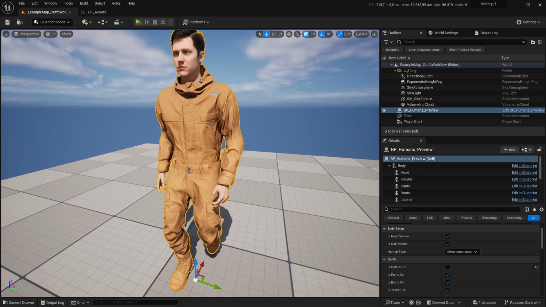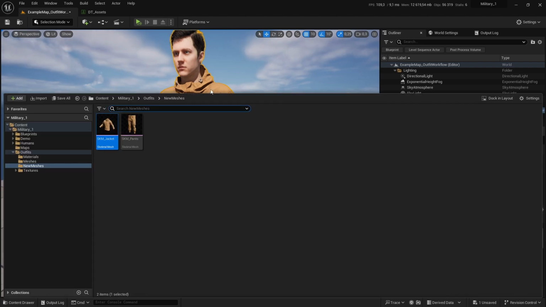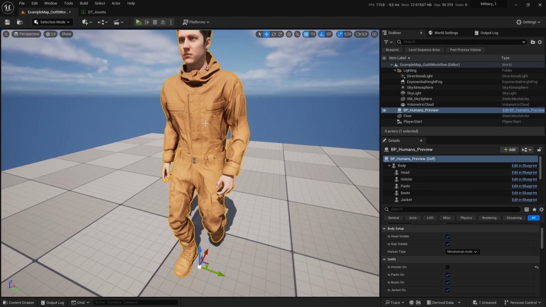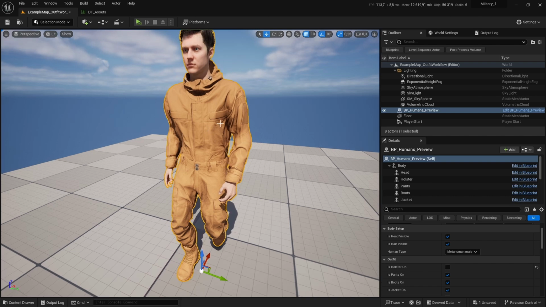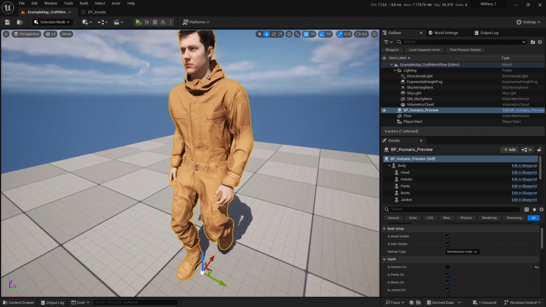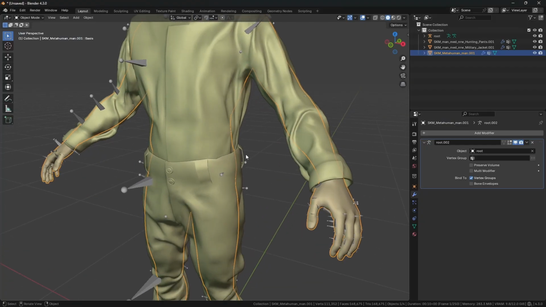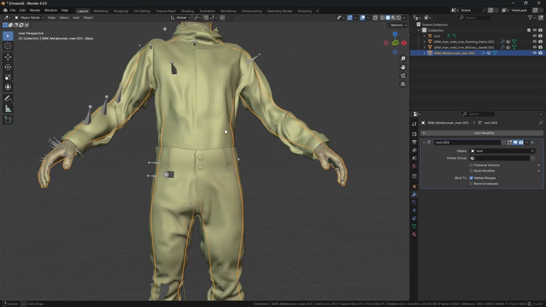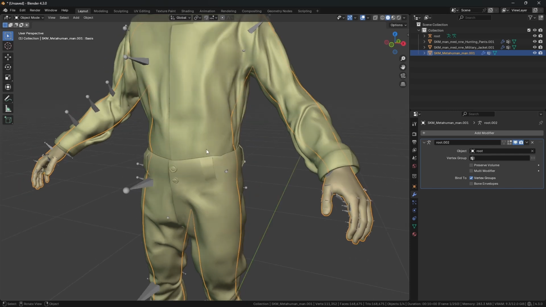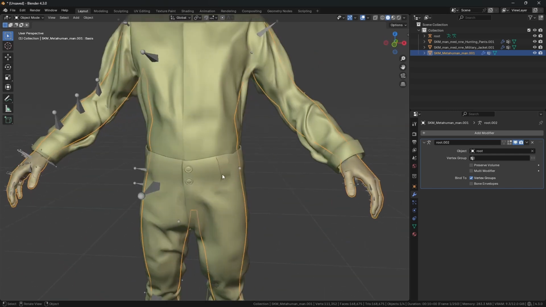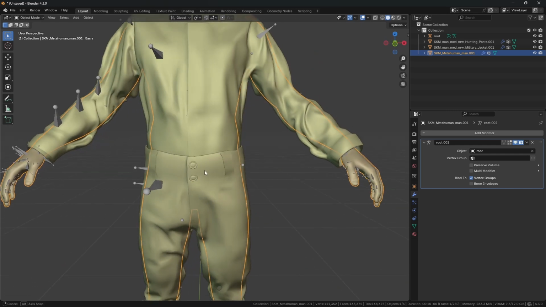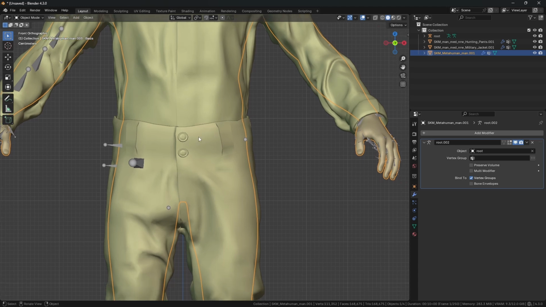And as a side note, I'd also like to add that if you are sure that your model's configuration is going to remain fixed and you're not planning on making further changes, if you know that the jacket is going to be always tucked in, you can make this configuration permanent and delete the unnecessary elements. And I'm going to show you how you can do that.